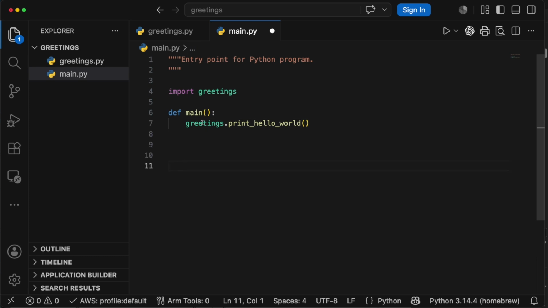And then down here on line 11, I'm going to say if the __name__ attribute for this module equals "__main__", if it equals that string, then call main. That means that we ran it from the console.